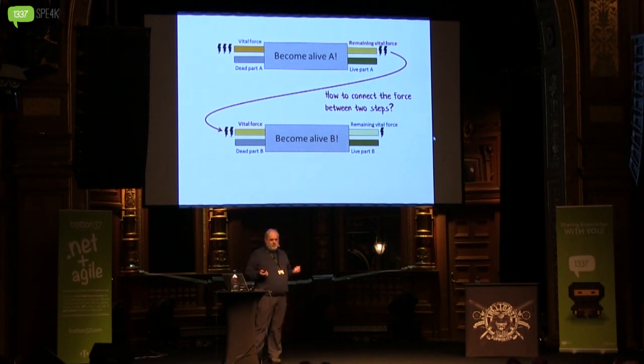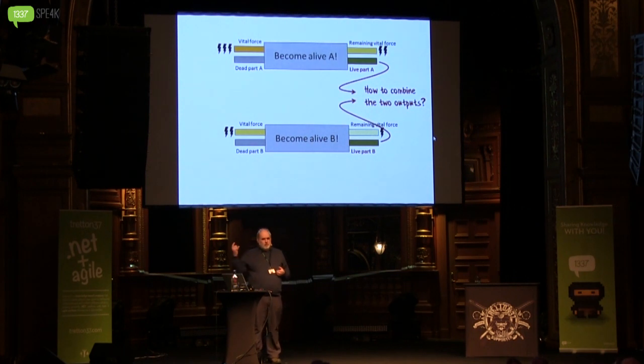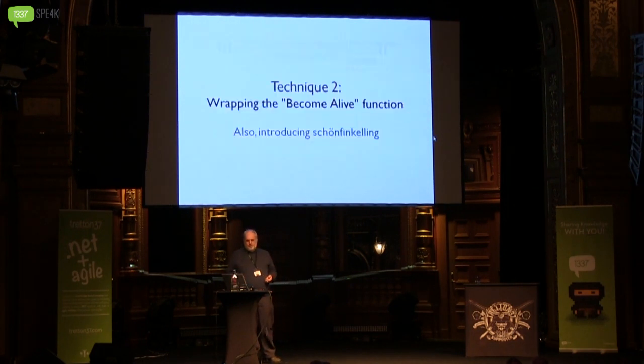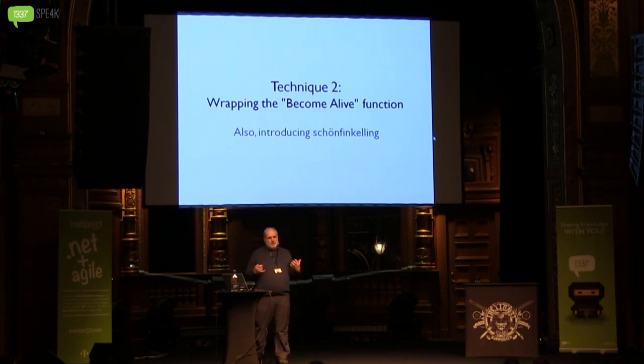That's one question. And the next question is, you've got these live body parts now, and how do you glue those together, right? You need to connect these functions, the output of these functions in some way to build up a bigger piece. So in order to make this problem easy to manage, he created this function, and he wrapped it in a type.